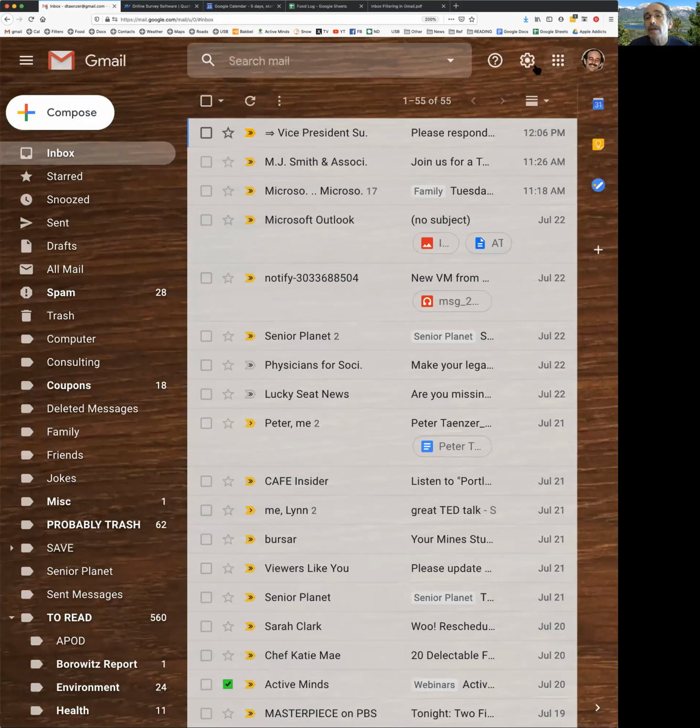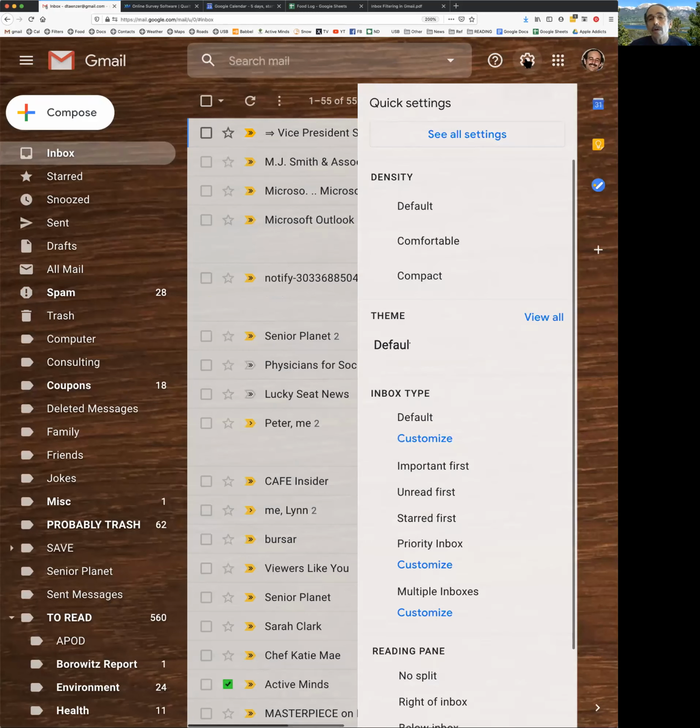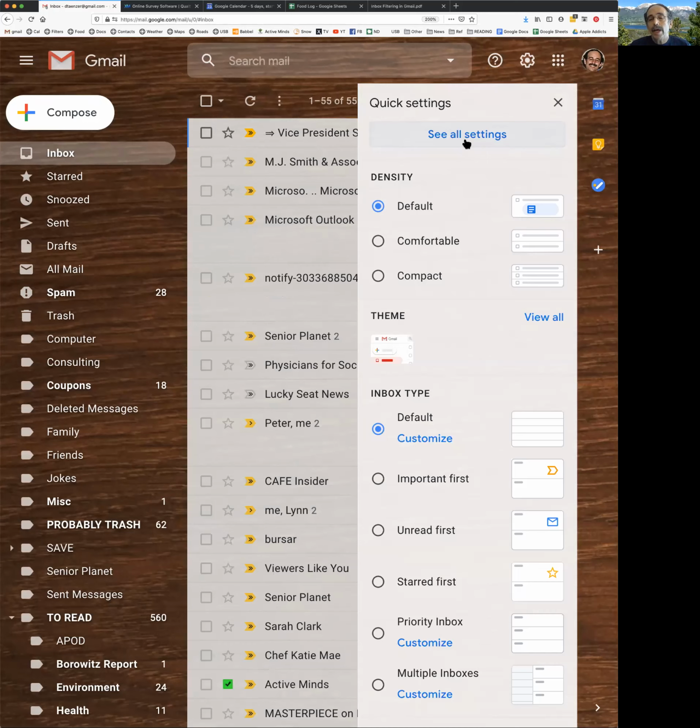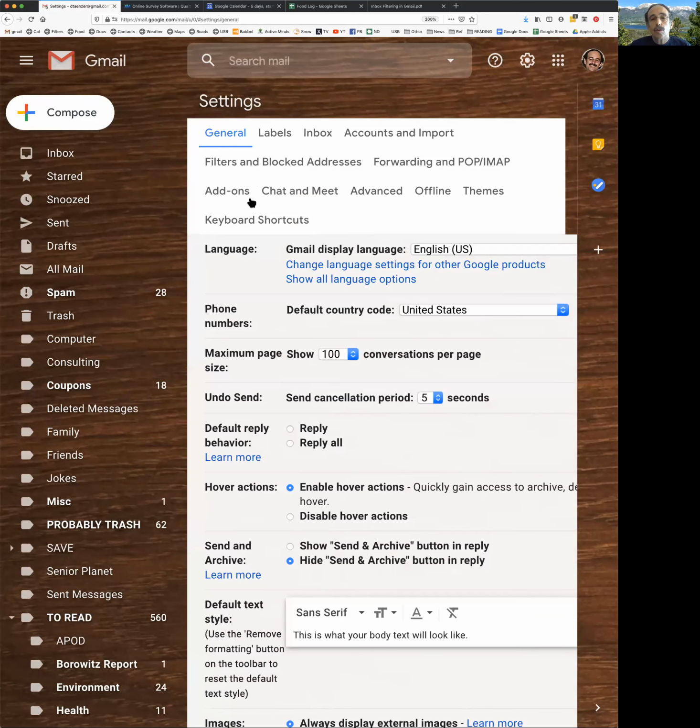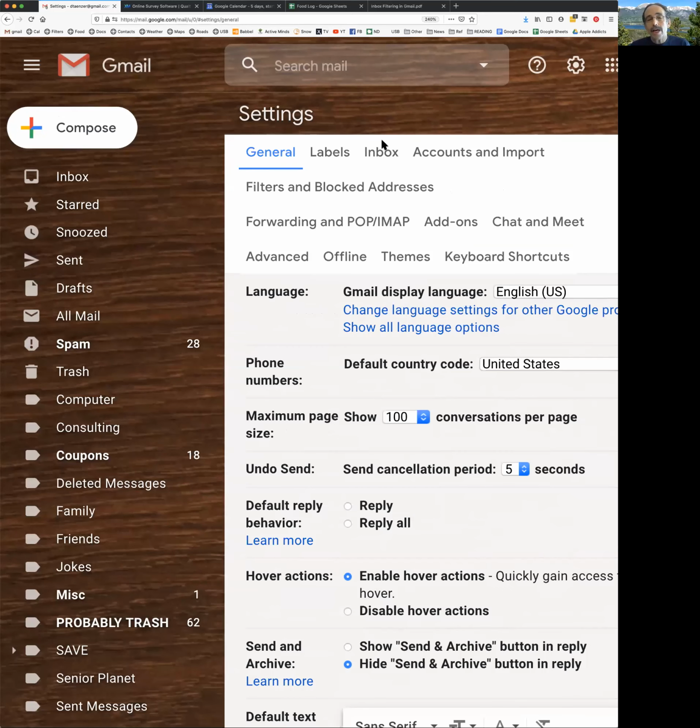There it is. So if I go up here to the gear and tap on that and say see all settings, then right here it has filters and blocked addresses. Can everybody see that? I'll try to make that bigger. Up on the top it has a whole bunch of what's normally called tabs or different pages.